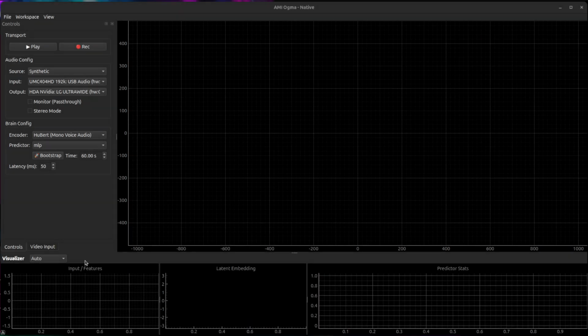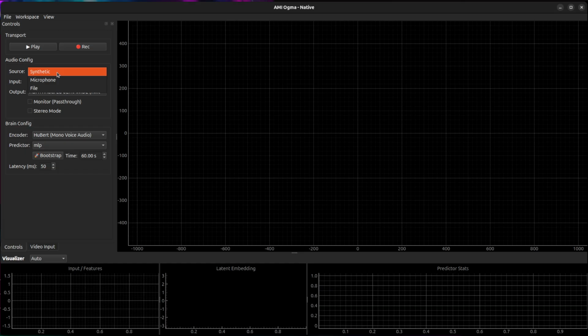This is the new app that I've created, which is a native app in order to run the encoder predictor memory modules much faster than the previous version. So I'm just going to get right into how this thing works. Right now we're going to be looking at the audio modality. You can see we now have a video input tab as well because we can accept video as well as data streams. But for now, I'm just going to do a quick refresh on how the audio stream works.